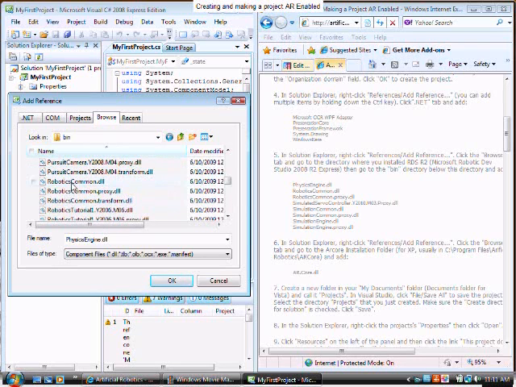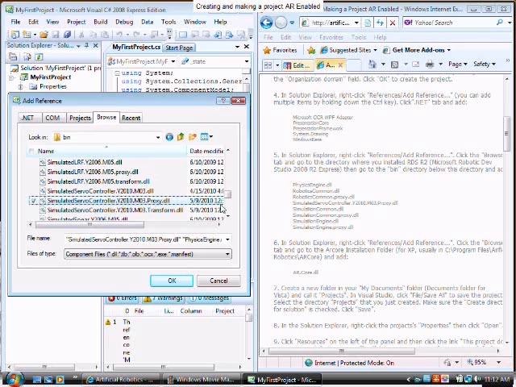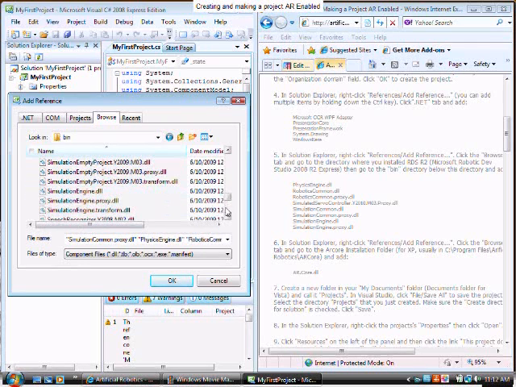Let's add Robotics Common and Robotics Common Proxy. Also, I'll add Simulated Servo Controller Proxy, Simulation Common and Simulation Common Proxy, and finally Simulation Engine and Simulation Engine Proxy.